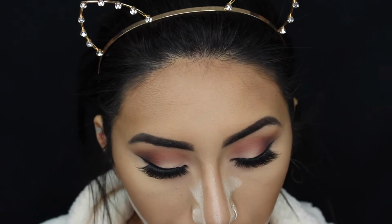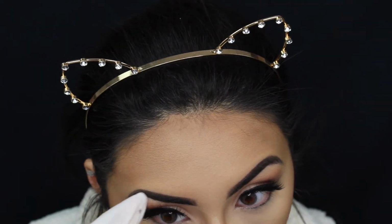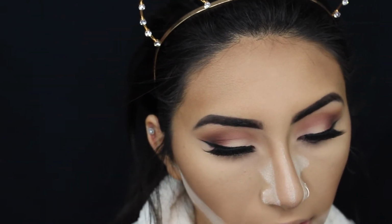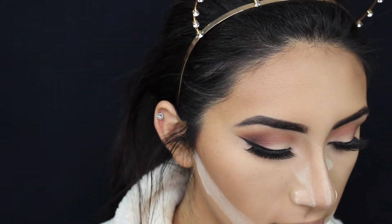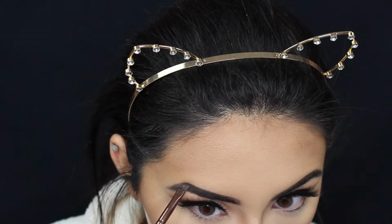While I let this bake, I'm gonna go back to the eyes before I finish off the face and do the lips. So what I always do for my brows after I fill them in and do my face makeup, I take a makeup wipe and just clean them off a little bit. I'll take a brown shadow, eyebrow powder, doesn't matter. I'm just gonna use a brown shadow that I have in front of me on another angled brush, and I just kind of set the areas in a little bit.